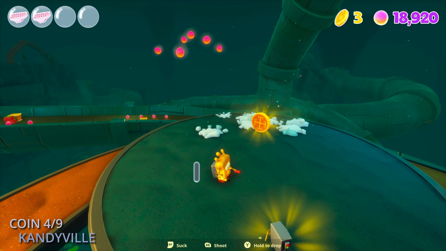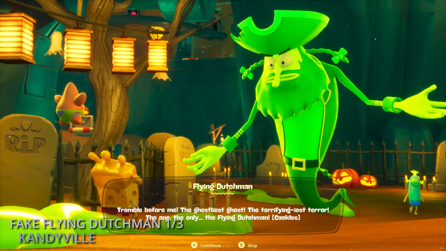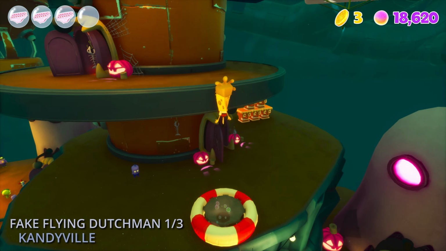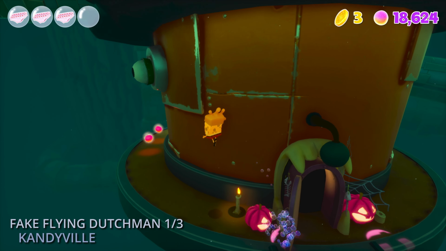Now back on the ground, near the beginning of the checkpoint, we can start the Flying Dutchman side quest and start finding the first fake Flying Dutchman. So talk to him and start that, and then go past him and use the jumping pads to get up to the house across from the start of the conveyor belts. This is the exact same area that we found the second Good Noodle Star.